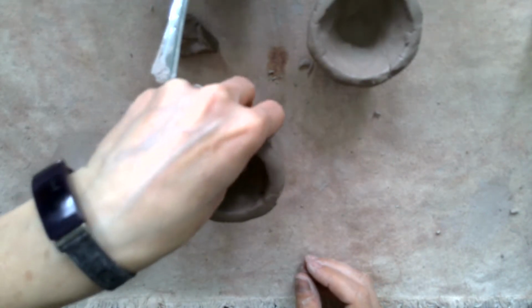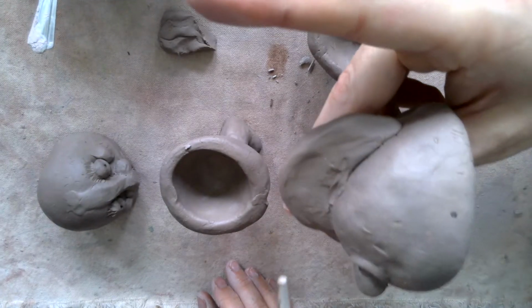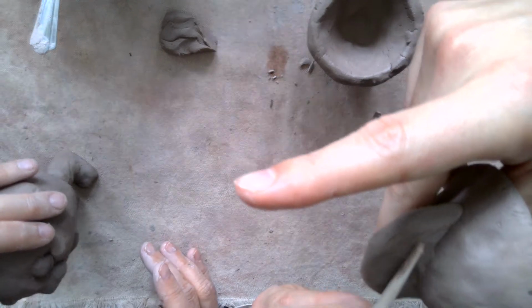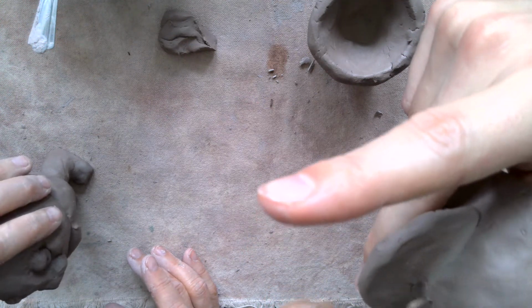You just squash it in there. You don't score it or anything. So I got two little legs like that. Oh, hey, that makes sense. Look at that, right there. You just, whoop. Here, scooch it up there a little bit. Yeah. It's like a paintbrush for clay. That is classy. This is so much easier than using my pinky finger.